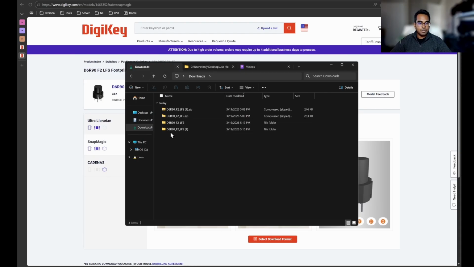So if I go back out now, you'll see that I have this directory, but then the question is, what was the second directory that we downloaded? What was this one with the 1 symbol, or 1 number? This one only has the step file, the 3D model in it.